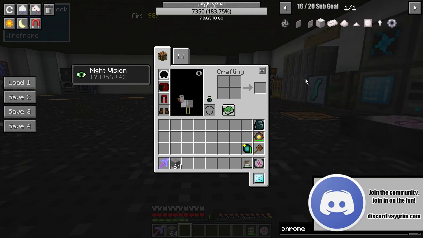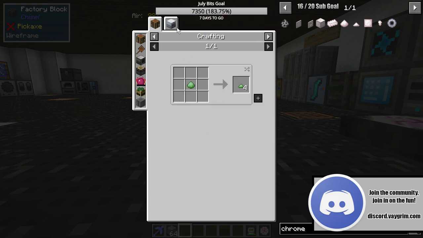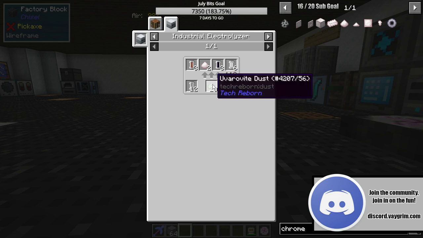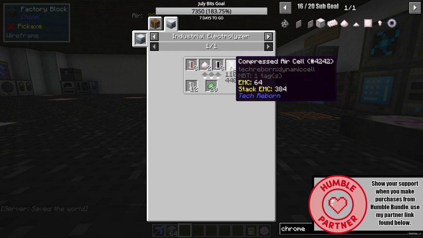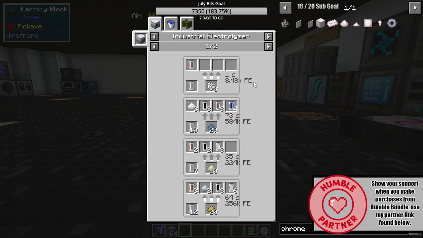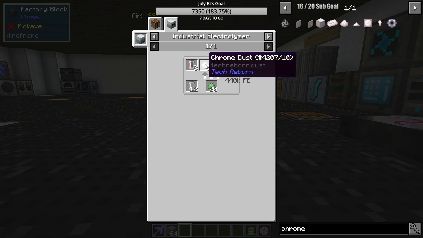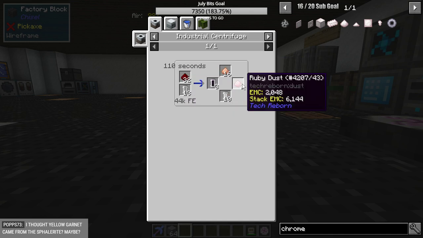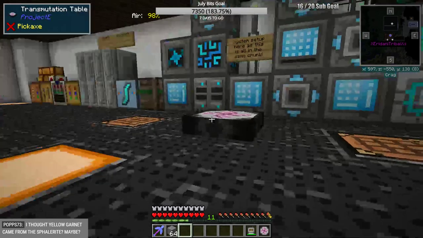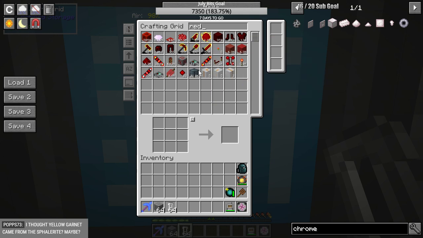Okay, yellow, chrome? Chrome dust? Grinder? That morph will help me with chiseling bits. Okay, so the only purpose of uvarovite is to be separated out into a silicon cell, calcium cell, chrome dust, and compressed air cells. It doesn't have any other purpose. You can get calcium from other things, lazurite, calcite, andorite. Silicon cell, industrial centrifuge, and redstone. Okay. Pyrite, ruby dust. Oh! Okay. Hang on a second. Empty. Yep, I want a stack of that. And redstone.